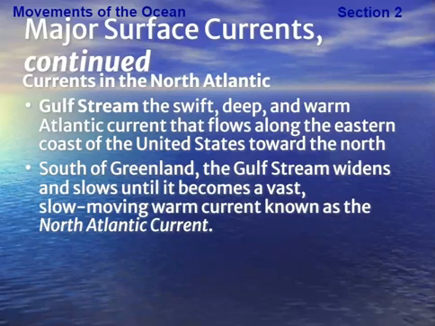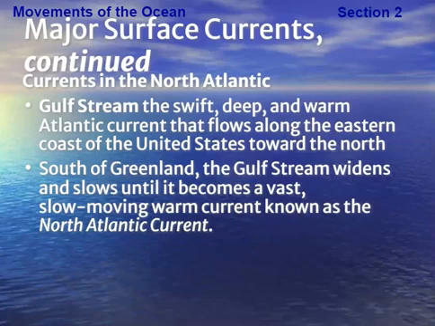Currents in the North Atlantic. I talked a little bit earlier about how we have warmed water from the equatorial regions that moves northward along our eastern coast. That current is called the Gulf Stream. The Gulf Stream is very fast moving. It's fairly deep as far as it being a surface current, and it moves warm Atlantic water northward. Once we get up to Greenland, the Gulf Stream widens, and then it eventually becomes the North Atlantic current. And it still is transporting heated water.